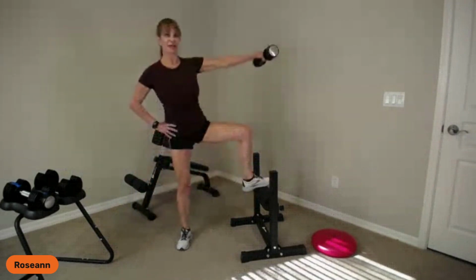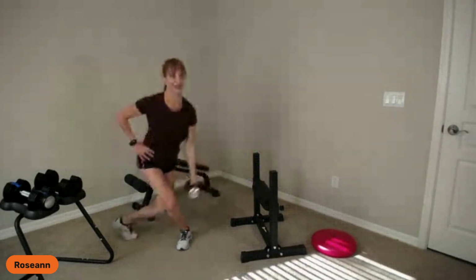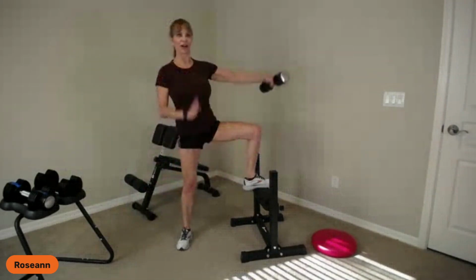I feel like my camera's a little off. Or am I that sideways? Maybe I am. I'm going to be nice and long in the middle. There we go.